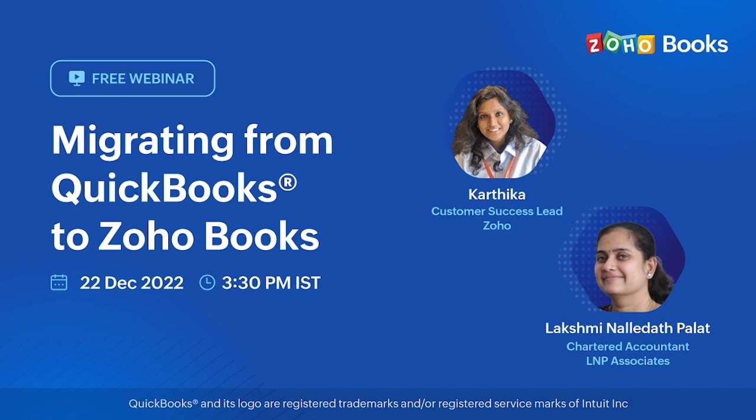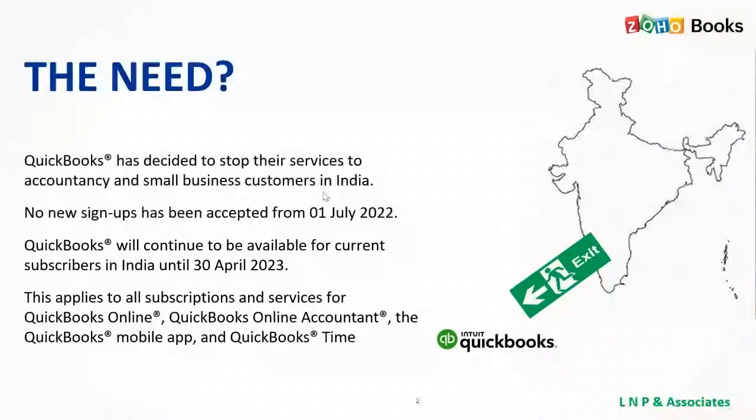Okay, let's quickly get into the topic for today. What is the need for you to come to this session? All of you know that QuickBooks is withdrawing their accounting software in India, and it is going to be there only until 30th of April, and it is high time for all the users to find a different ERP or an alternate to maintain their books of accounts, right?